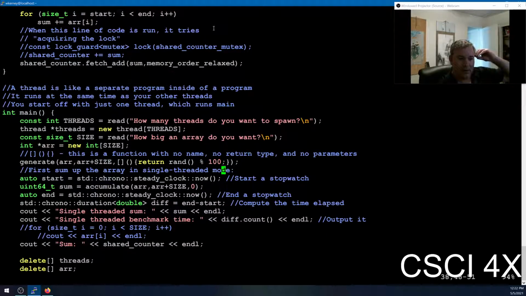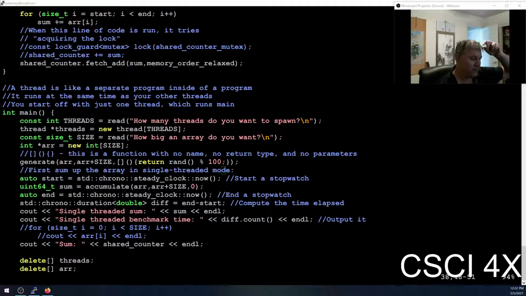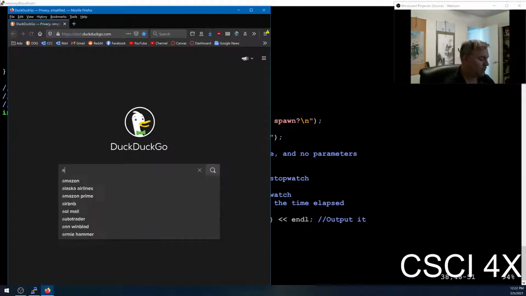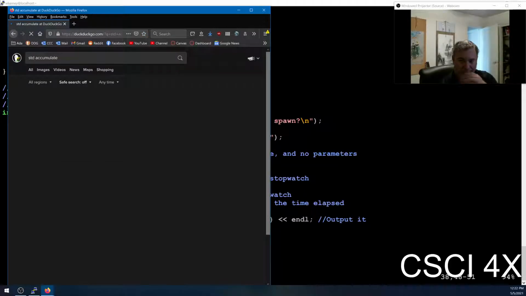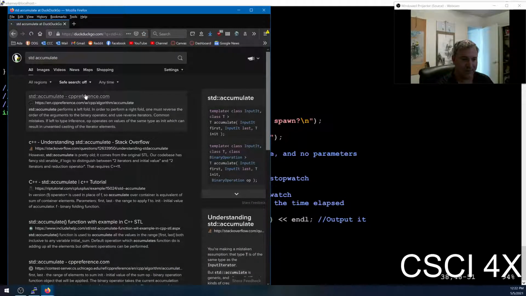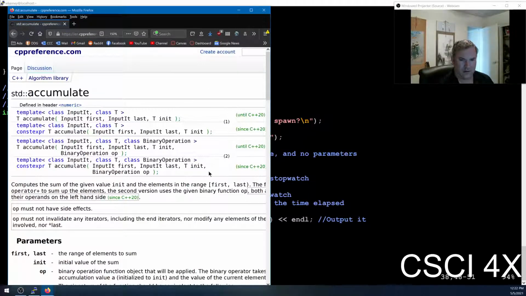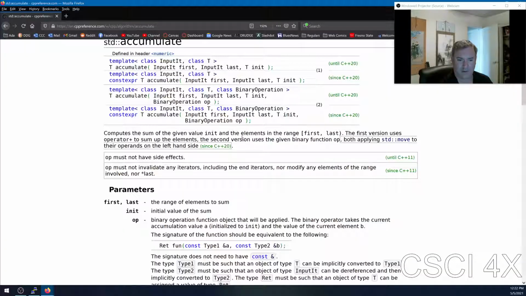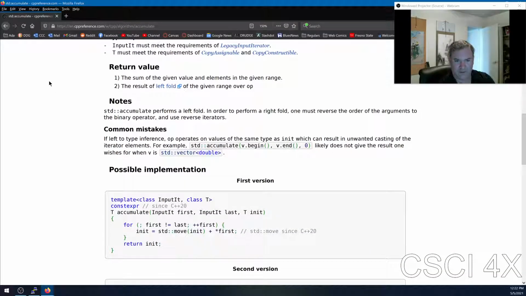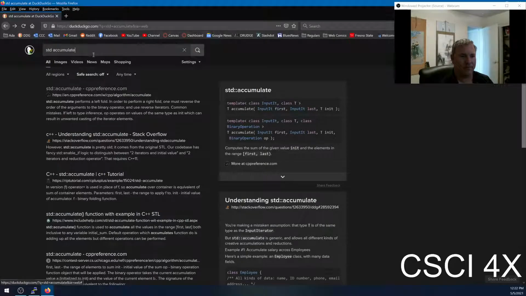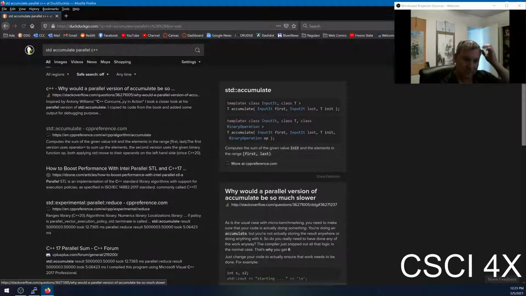All right. Does accumulate actually have a parallel version? That's a good question. C++20, they're trying to add parallel stuff into the standard library itself. No, not yet, I guess. I think it's in a TS still. Experimental parallel, yeah.